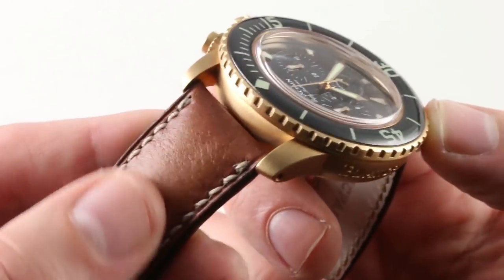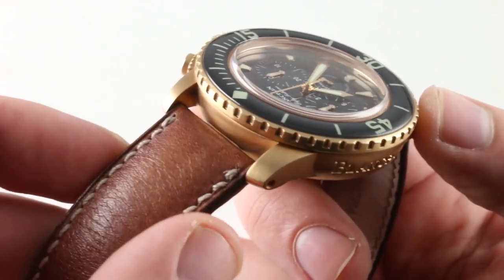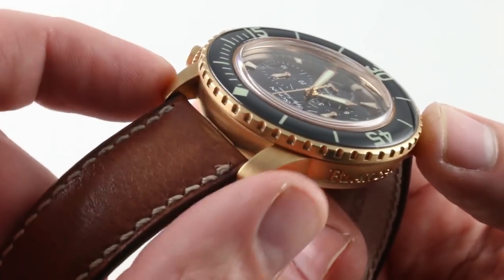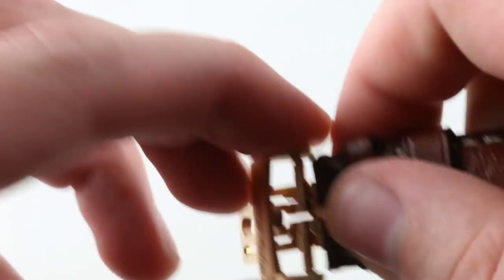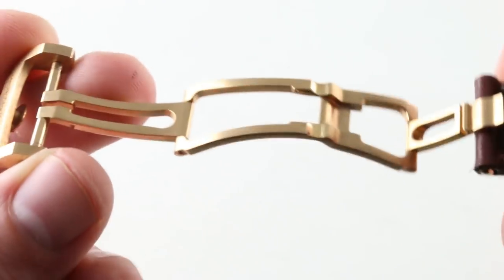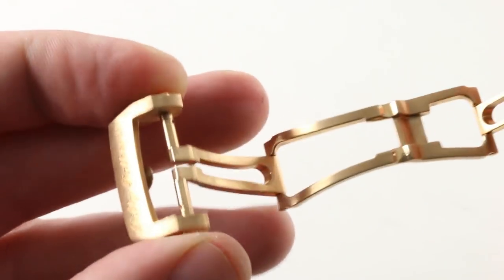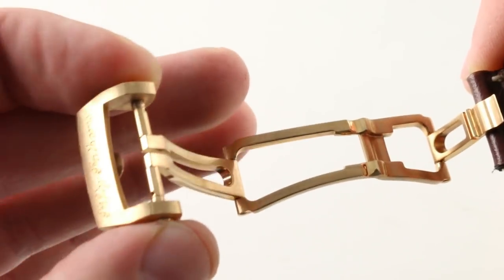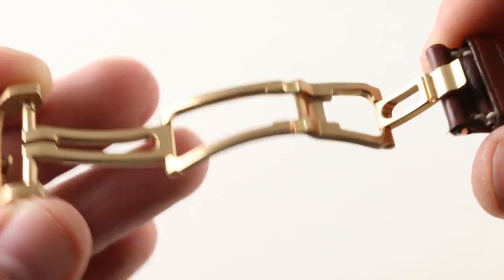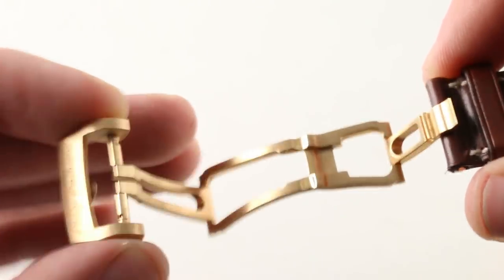The strap has a contrasting stitch in a light reddish-brown, almost adobe color — a handsome complement to the satin-finished red gold of the case. Contrasting stitch on the underside, very supple calfskin. This is a new strap, and the clasp is a wonderfully upscale piece to match a wonderfully upscale watch. It's nicely made, handsome, all satin-finished internally. One of the swing arms acts as a spring system for the trigger release — not friction fit, not a cheap clamshell, and not a pin buckle. This is exactly how an expensive watch should be outfitted.